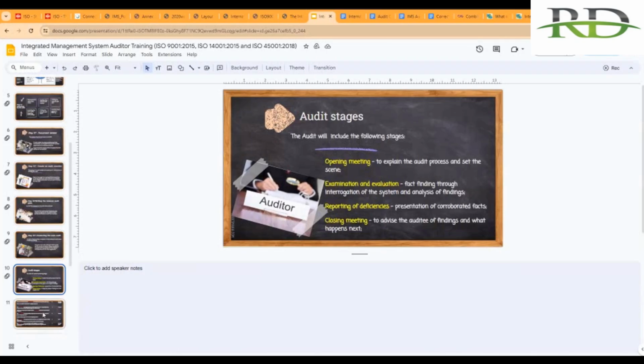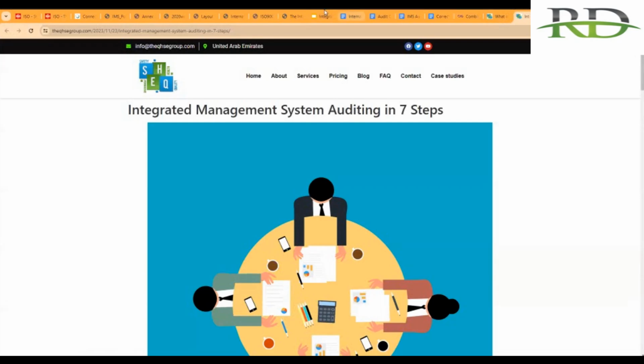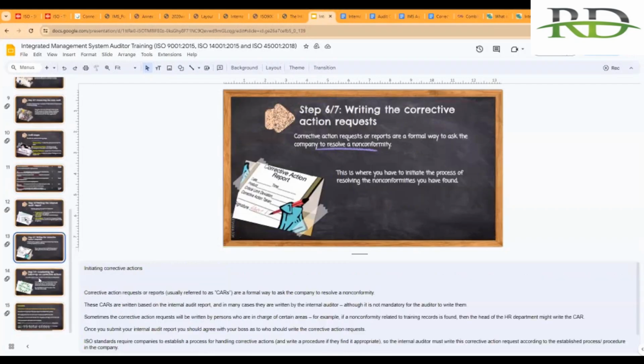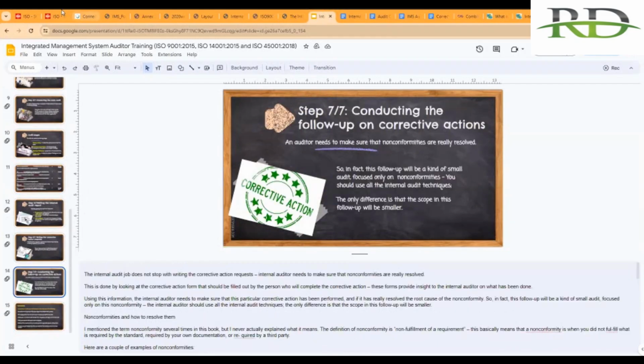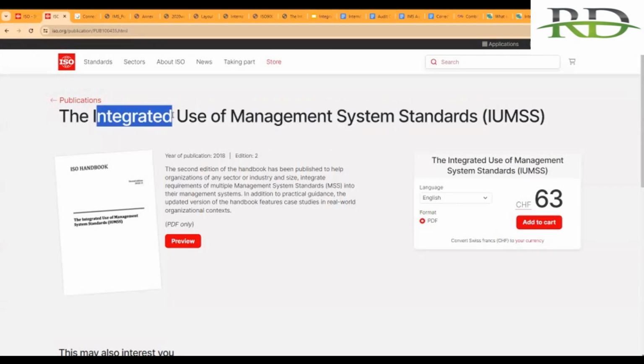And at the end of the webinar, I'm going to send you a summary, a blog actually, on how to conduct an IMS audit in 7 steps. Conducting an audit on its own is really simple. What you really need to understand, first of all, is what is an integrated management system, because there is a trap: you are vulnerable to using a collection of standards rather than integrated management standards. Integration and a collection of standards are two different things, and they work totally differently. So this concept of actual integration is going to be a steep learning curve, which will take a substantial amount of time in this webinar.